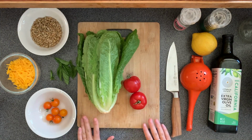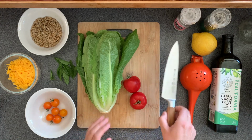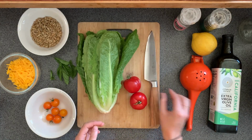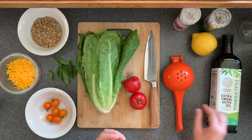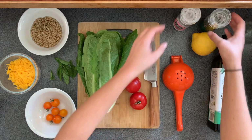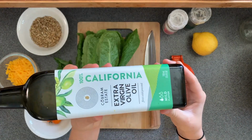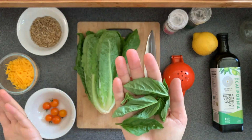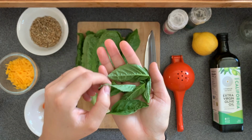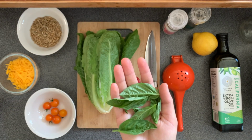All right, so for tools, you're going to need a cutting board, a knife, a juicer, or you can use your hands. And the other ingredients you'll need are some salt and pepper and some olive oil. I'm also going to use some basil from my garden, just because I have it and herbs always make a salad more delicious. So if you have some fresh herbs at your house or dried, go ahead and use those too.